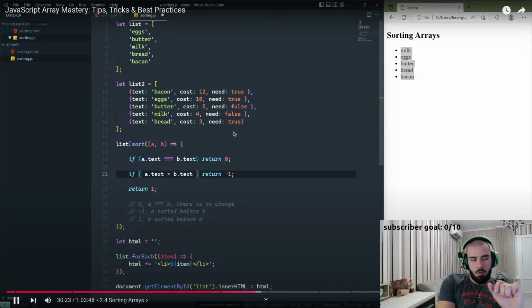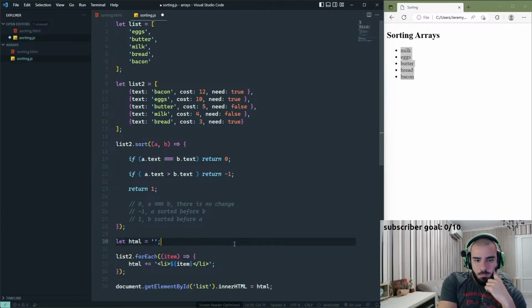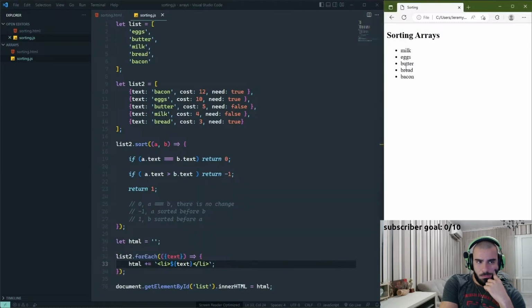And of course we need to change which array that we use here. But other than that, that should work. Although whenever we call forEach, let's extract out the text so that we can see that within the browser. So once again, we see our sorted array in descending order.